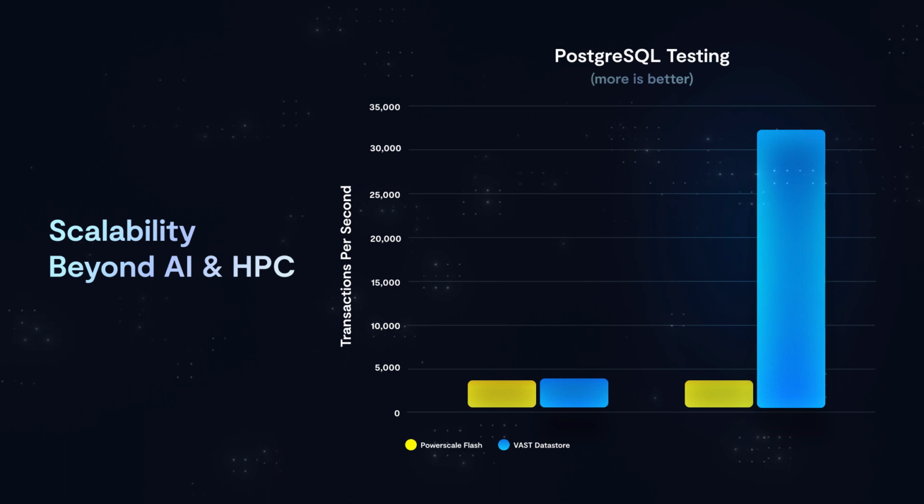What we found is that historically, people would not use network-attached storage platforms for database workloads because the I/O profile is extremely small and random. At small scale, it wasn't that big of a problem, but as you continue to add more and more database servers, you would find not only that you would have a ceiling for performance, but you'd also hit a cliff where things would degrade. On VAST, not only can we continue scaling, but even if we hit a performance ceiling based on the hardware that customers have deployed, there is no degradation as more threads or concurrency is added. And so customers can feel comfortable not only deploying HPC and AI applications, but also more traditional transactional applications on the platform without having to worry about any contention or any degradation in performance.